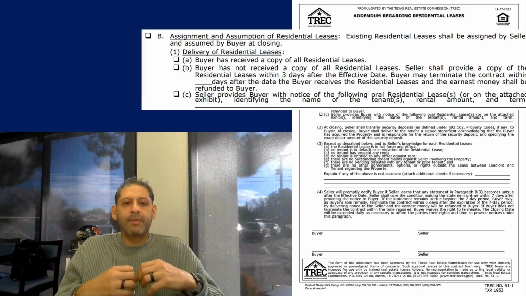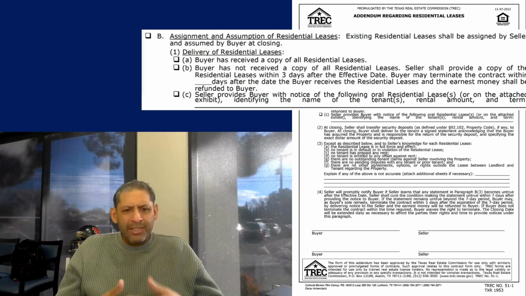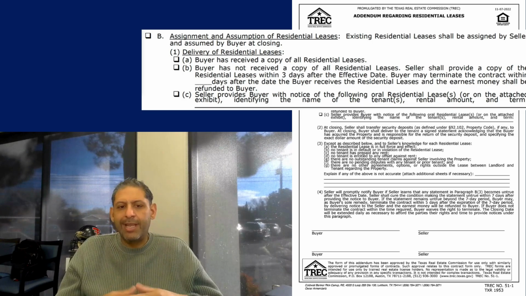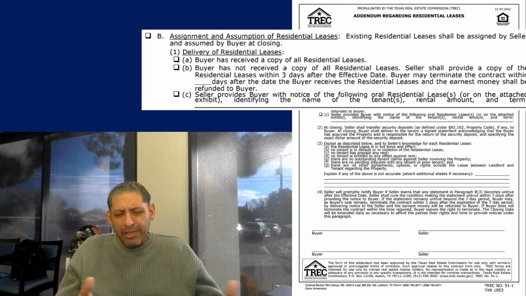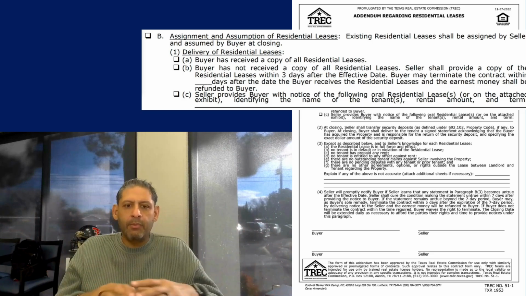So after you ask for those leases, if in turn the leases aren't what were advertised, or you just don't like a specific clause of the lease, you can still terminate the contract. And this is going to even be after your option period. Ideally, if you can get all this stuff done within your option period, the unrestricted right to terminate during the option period will sort of cover everything anyways.